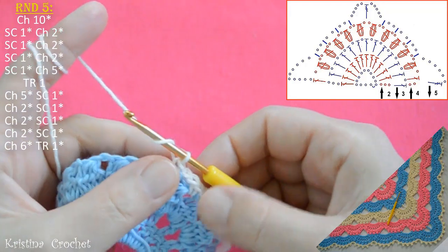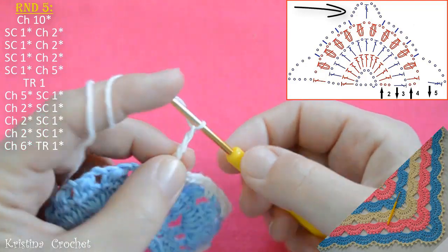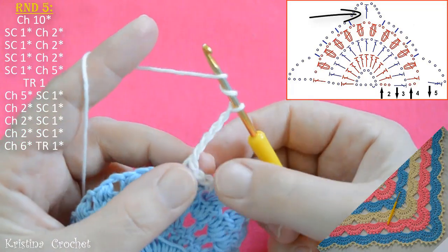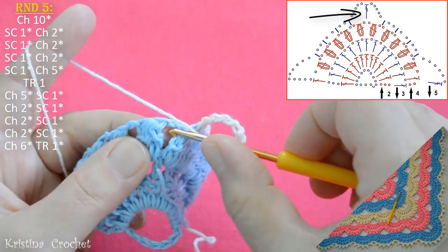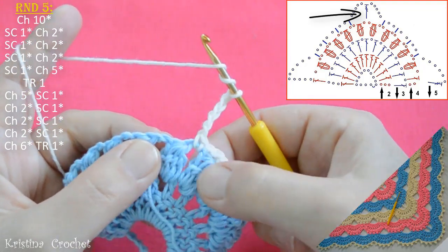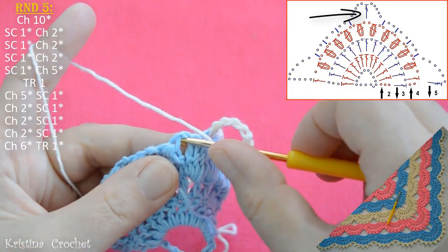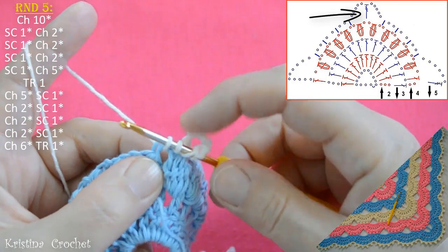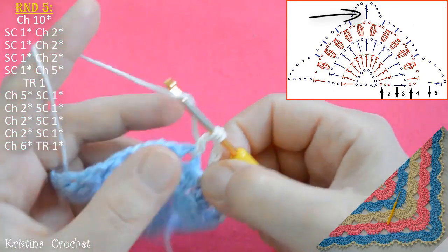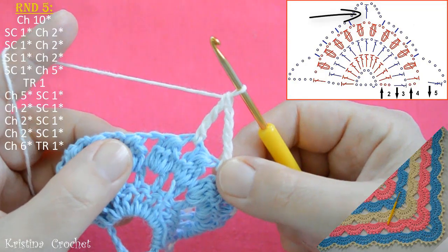Do chain 5, 1, 2, 3, 4, and 5. Yarn over 2 times, go into next chain 2 space. We have 5 clusters on one side and 5 clusters on the other side. Go into this middle chain 2 space and here do triple crochet. Pull through first 2 loops, then through next 2 loops and then through last 2 loops.